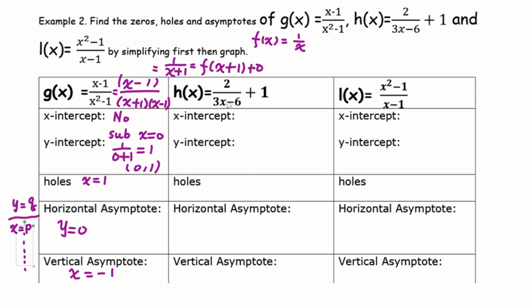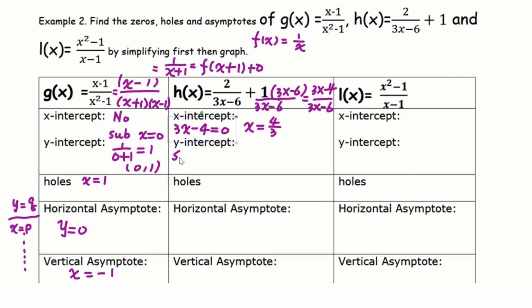Then we are going to see the next one. For the x-intercept, we could simplify this one. So this one, 3x minus 6, 3x minus 6, then add the numerators together. We have 3x minus 4. So x-intercept means after simplified, the numerator equals 0. So solve it. We have x equals 4 over 3 as your x-intercept.